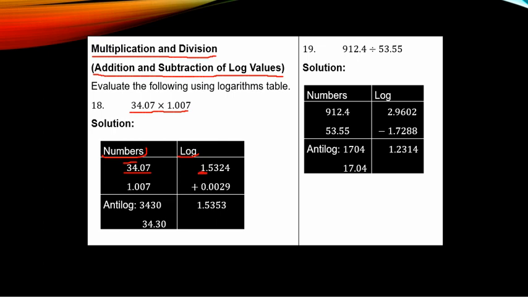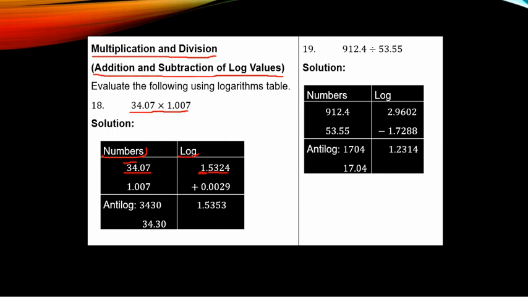This is the one you have here as the characteristic. Then to get the mantissa part, you use the logarithm table, where you take the first 2 numbers, that is 34. You check 34 in the left hand side column, then under 0 in the number column, 0 to 9. Then the difference will be 7. When you do that, you have 5, 3, 2, 4. So let me show us how to do that from the logarithm table.